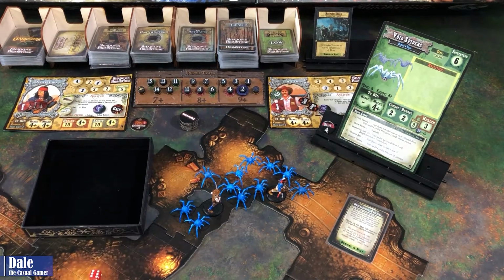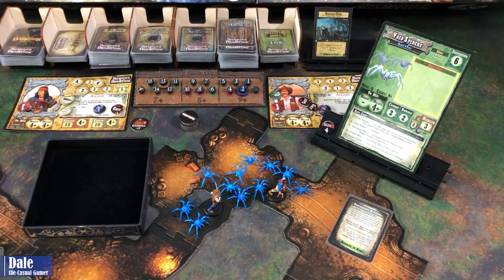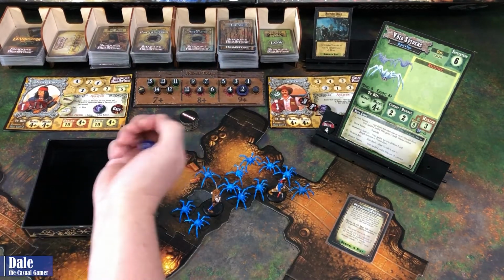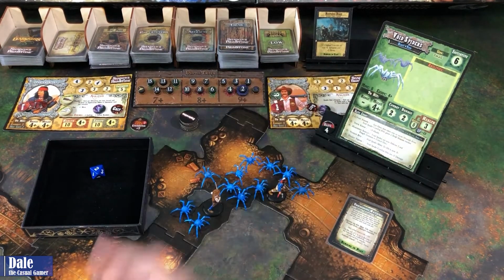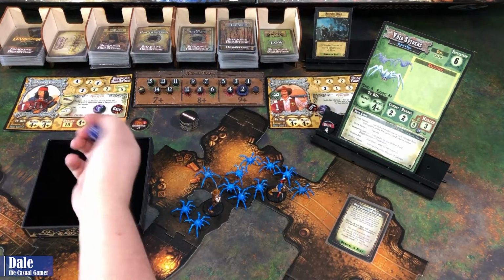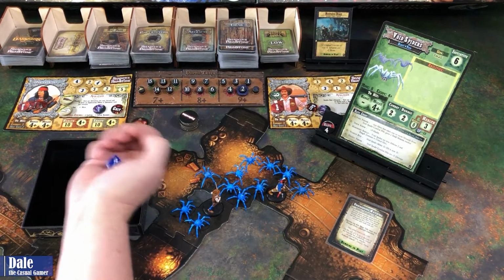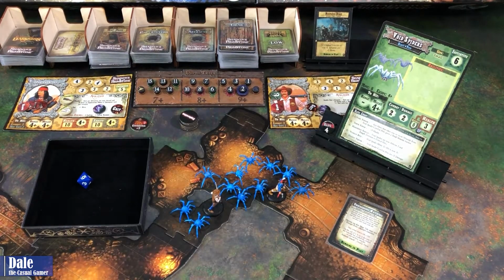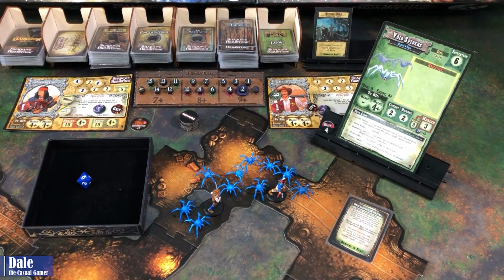And for the marshal, whoops. Gets a grit that he can't hold. Use a shotgun and misses. He'll use a grit. So that's just a normal hit. And that will kill one of these. Doesn't matter where it goes from. So we'll take it off here.